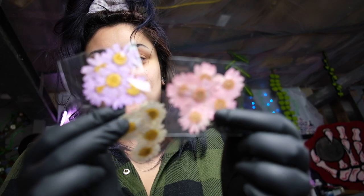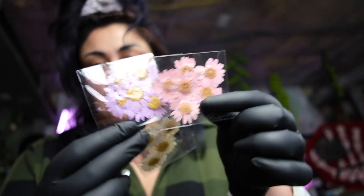I was debating using, because I have this clear mold, and there's just so many more possibilities when you're using clear molds, because what I could do is take these little dyed flowers and UV resin them to the sides of the mold and then fill it, and then those flowers would be on the outside. But I don't know if that's a better idea than using these two flowers that I have here. I think I'm just going to use these flowers to do this little daisy thing. It's a cute idea for sure, and I might explore it a different time.